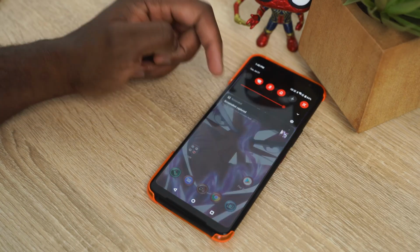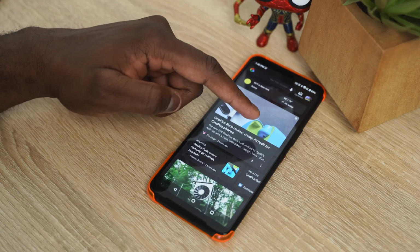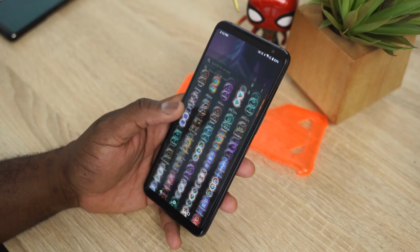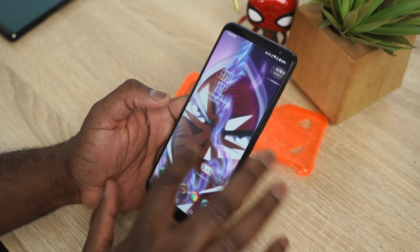The display, 6.59 inches. It's not a 60, it's not a 90. It's not a 120, it's a 144 hertz display, which is amazing. Plus, that's coupled with 270 hertz touch sampling, which means smoother actions while you're gaming, just your thumb sliding around on the screen. And we'll see how that performs. It's also a pretty bright display, and we've got stereo speakers.